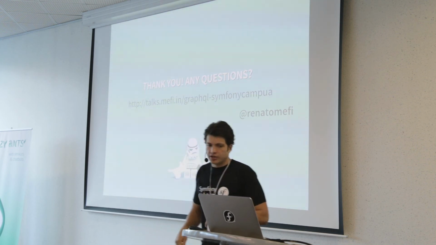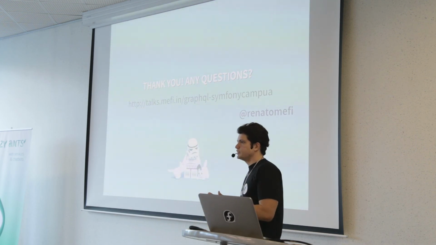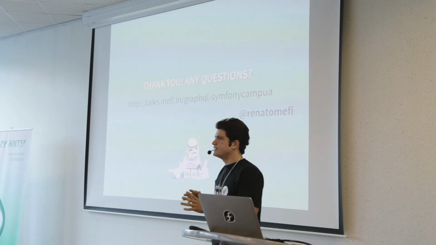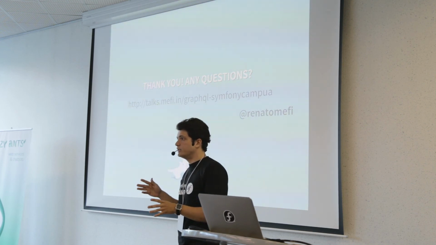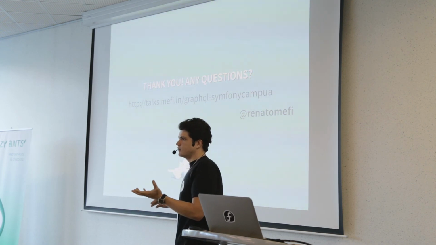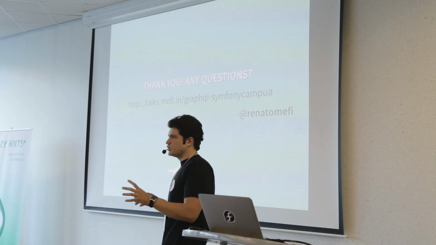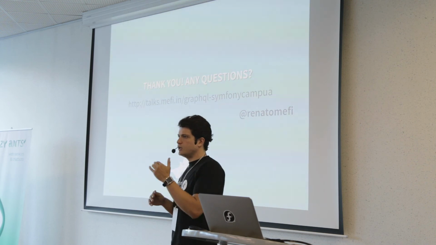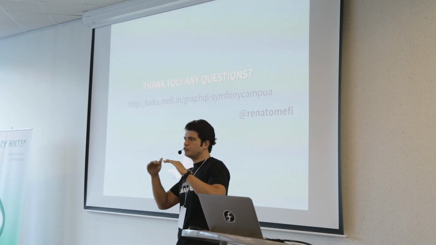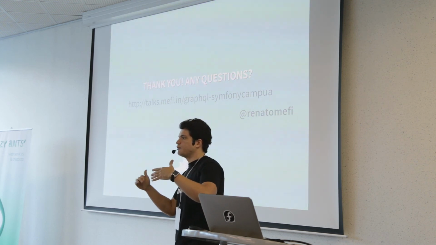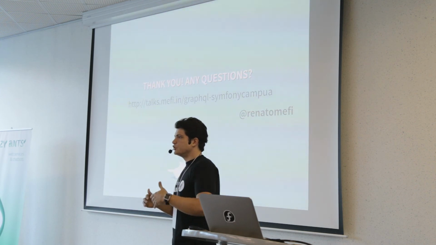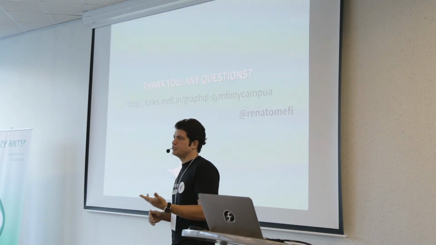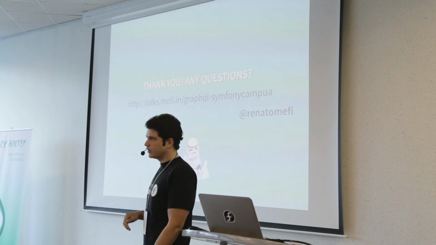Yeah, that's a really good question, because what we saw being solved here is the n+1 from the client side, so the HTTP one. But you can also use a technique called data loader, which actually uses promises. I don't know if you are familiar with promises in JavaScript, which is the idea that you only resolve one thing after you resolve the whole chain. So in this case, we can use data loader, which is a library also offered by the Overblog guys.